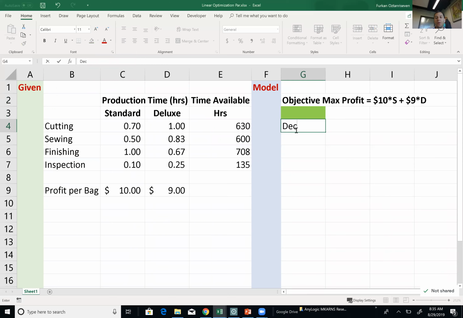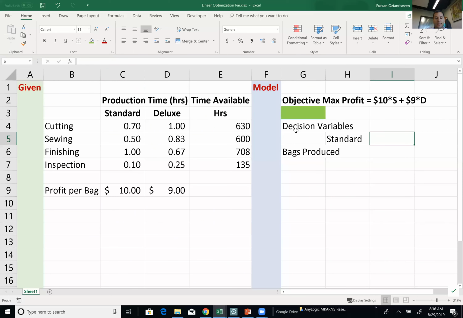And the second component, as I told you, is decision variables. We need to define what I'm trying to decide in this model. So I have two different decisions here. One is bags produced for standard products and deluxe.